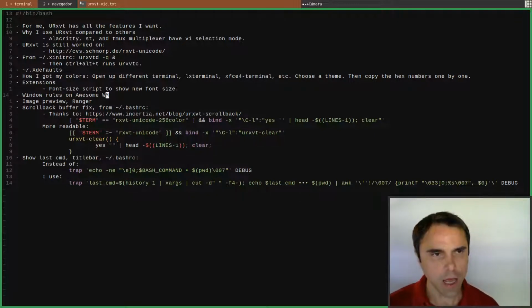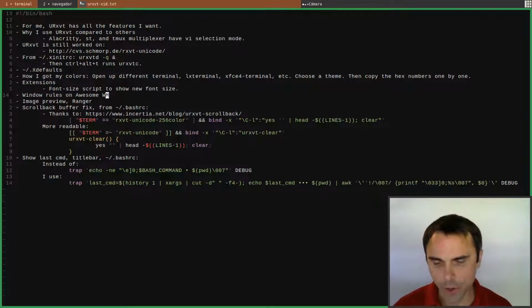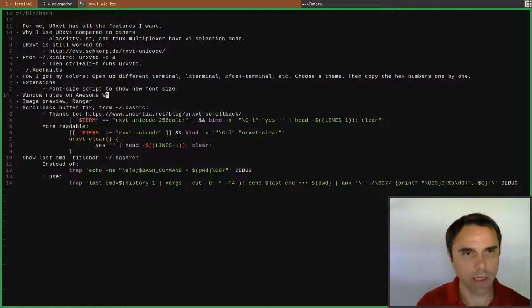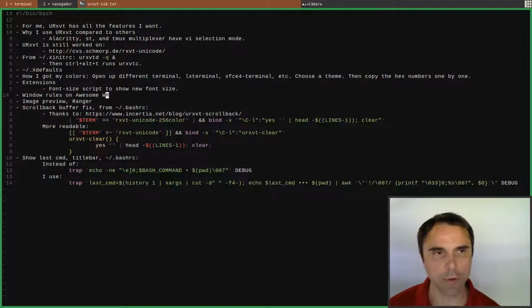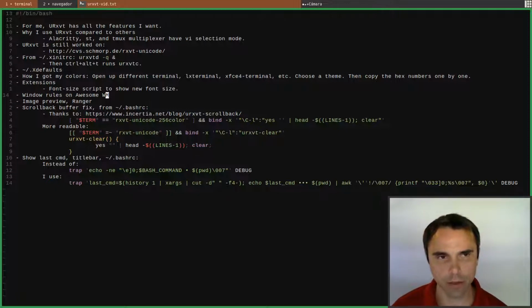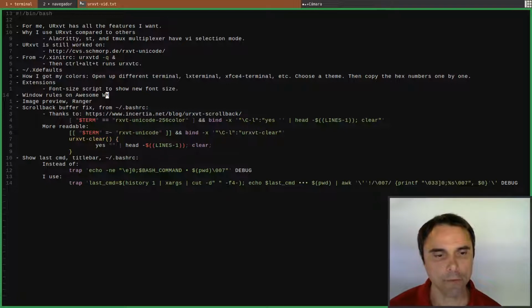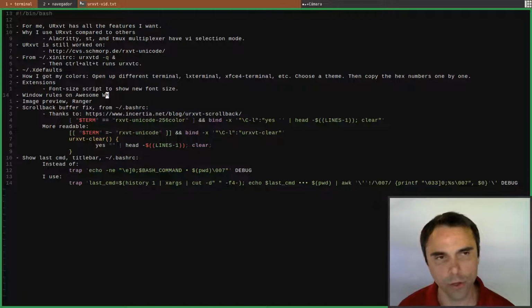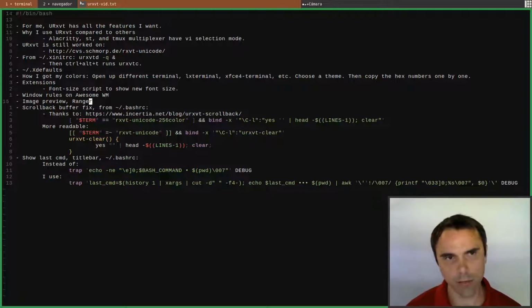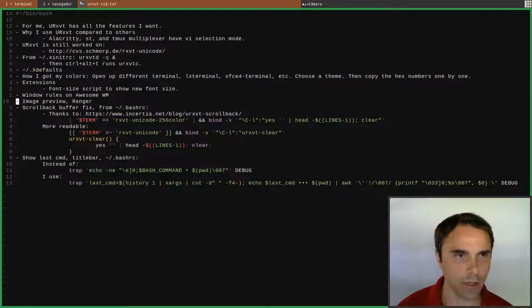So this is very nice. Awesome window manager: if you want to make window rules, say open up on this tag, on this monitor, that sort of thing, the terminal has to have its own PID, process ID. Now, if you use something like XFCE 4 terminal or LX terminal, then each new instance is going to be on the same PID. However, on URxvt, if you're running URxvtc, then it shares a PID. At least I believe. However, if you want to start URxvt on its own PID, then you just do the command URxvt. And so that's what I use for the terminal windows that I want to open in specific places. So certain documents and that sort of thing I open on certain screens or certain tags.